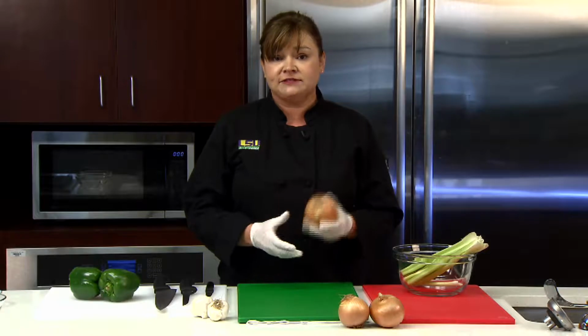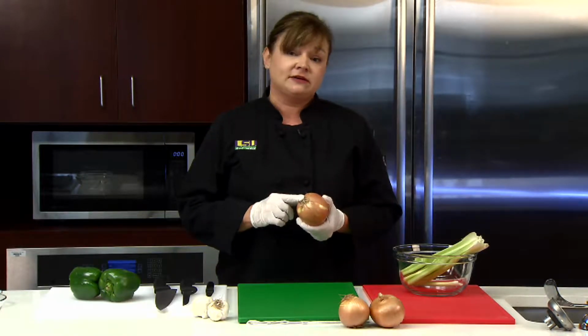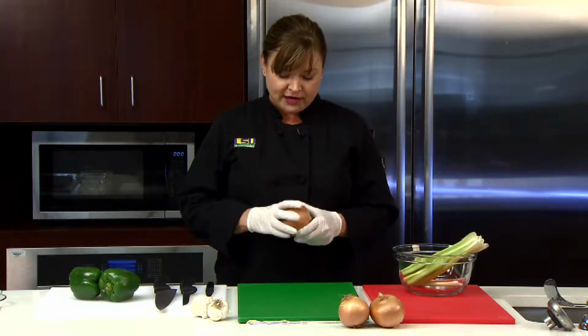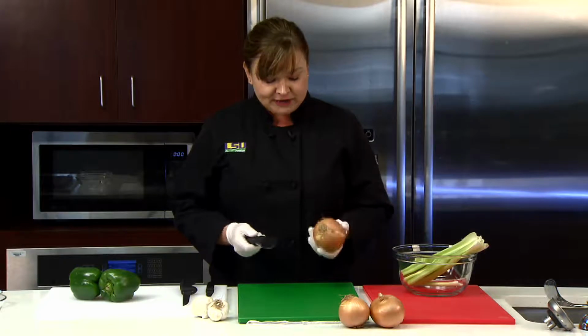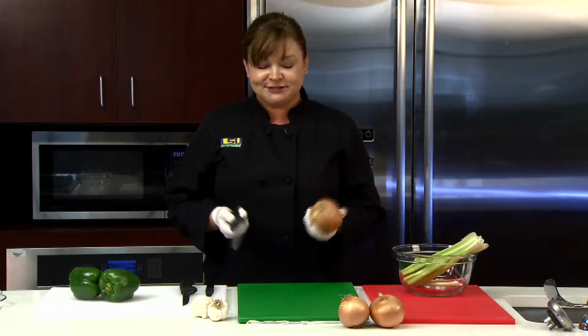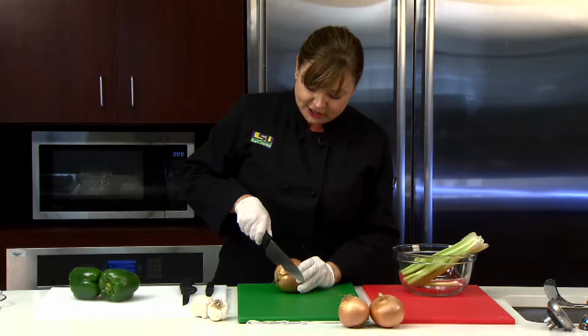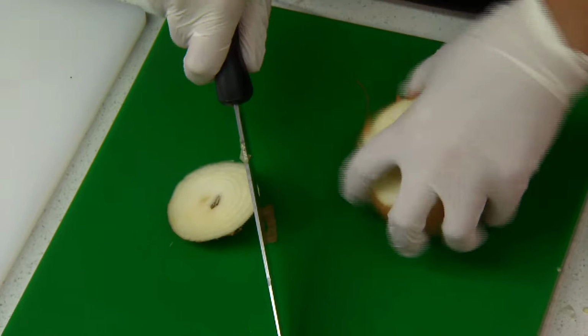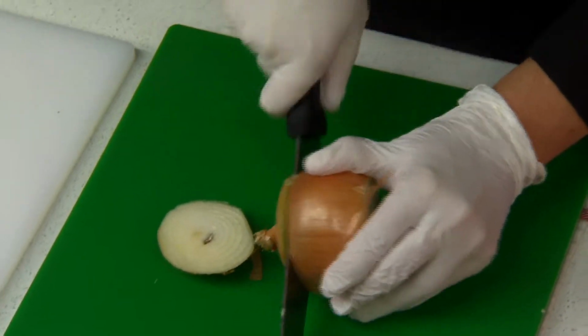Now, an old wives' tale that I learned way back was that if you cut the root end of the onion off first, it won't make you cry. Well, of course, that is not true. That's an old wives' tale. I have found the best way to keep that onion from making you cry is to keep it cold. So just because it's an old wives' tale, we're going to go ahead and cut the root end off first, like so. We're going to cut the other end off, like so.